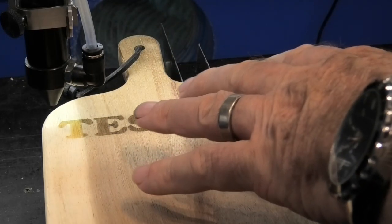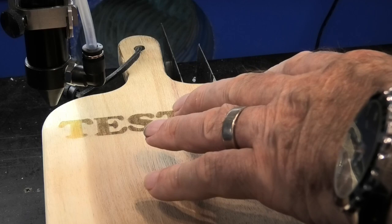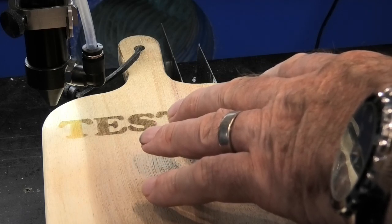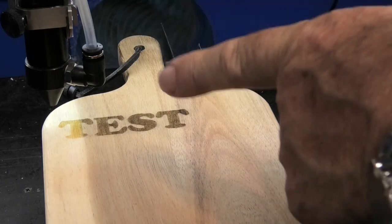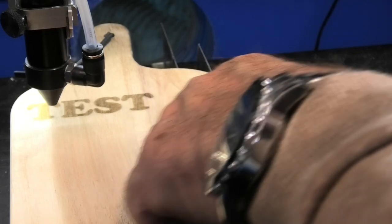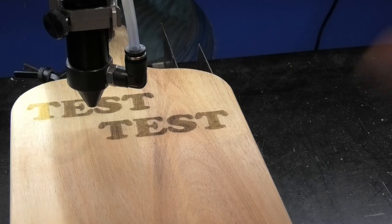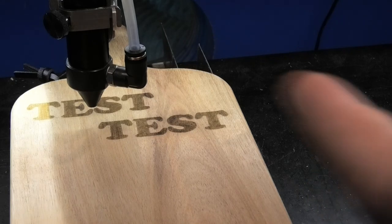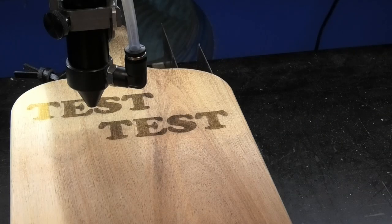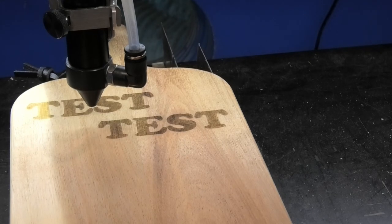At the moment, what I've done, I've set the line spacing on this to 0.2, because I think the dots that I'm going to produce are 0.2 or more. So I don't really want to overlap my dots. So let's run the same test across this interface here, and we'll see what happens to all these browns as we cross here. Well, apart from the white, that seems to be pretty insensitive to the chemical change of the wood, and that feels absolutely flat. There's no 3D-ness there at all. So maybe I'll change the line spacing to 0.15.